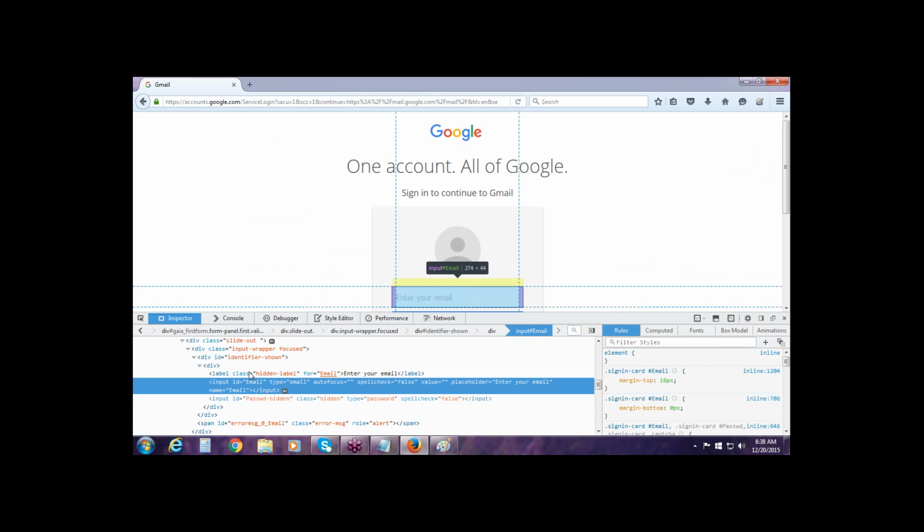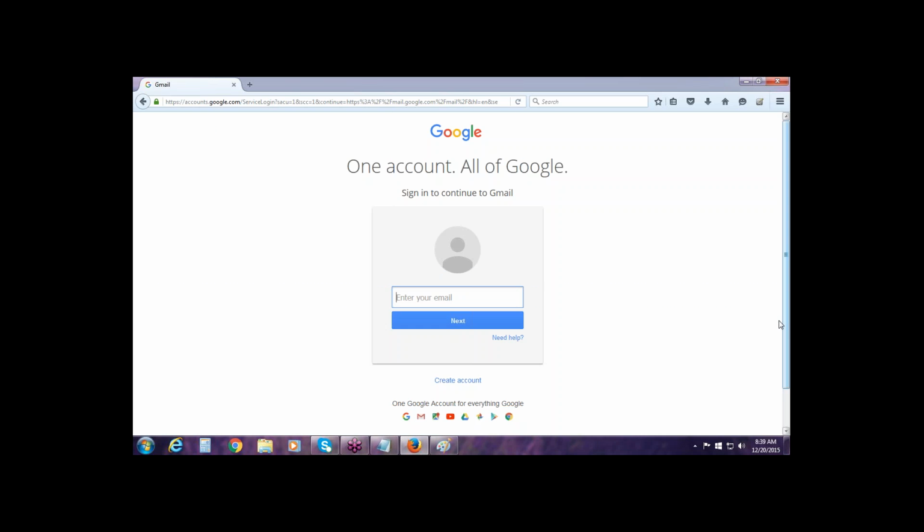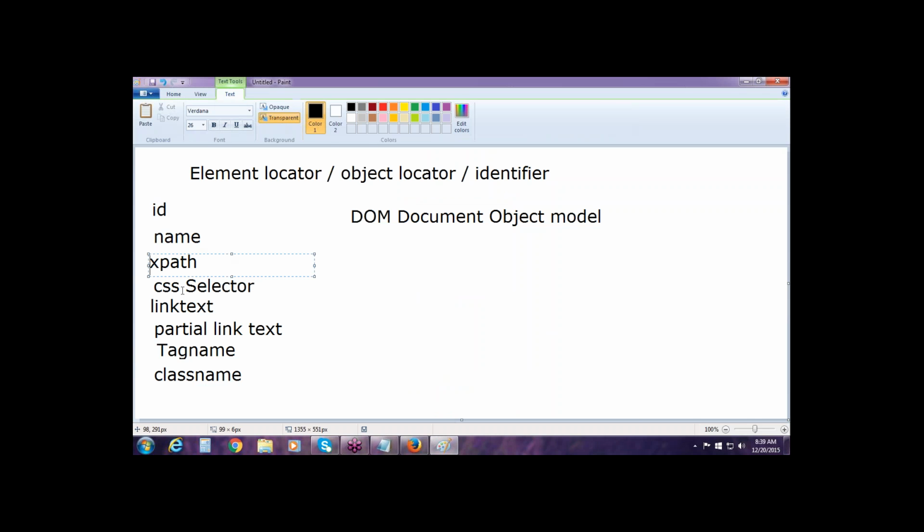Also, if we do not have such tools, we can always use right click and inspect the location in our page. That is the best way to find an element locator, along with the page source. As I said, if we do not have an element like id or name inside the tag, at that time we can use XPath or CSS selector.